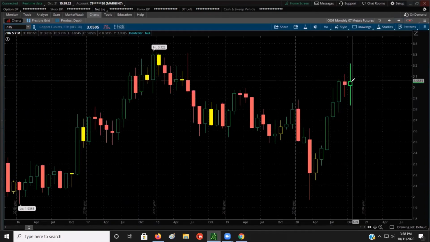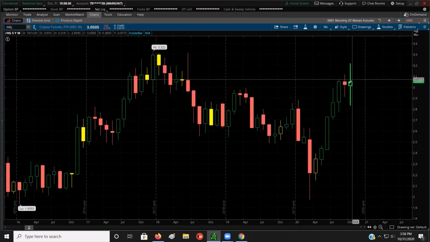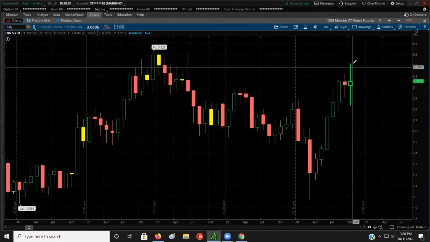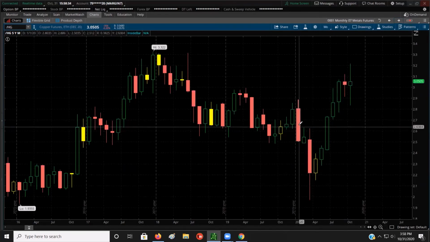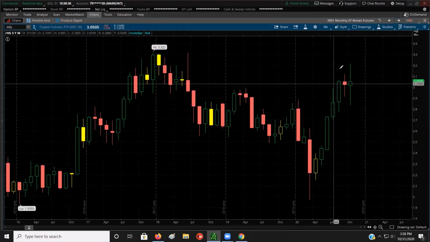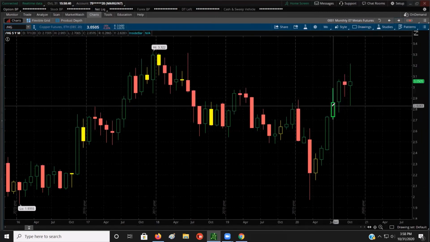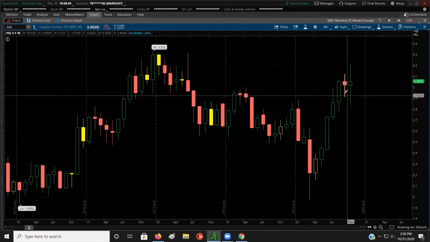Copper made a higher high and higher low. Indecision, small body in the middle. Huge trading range, but it did make a high for the year. Here's the low of the year, and here's the first candle for the year. Copper is heavily used in industrial applications in the United States. So typically when you see copper go higher, it's used such as in your appliances, industrial use.